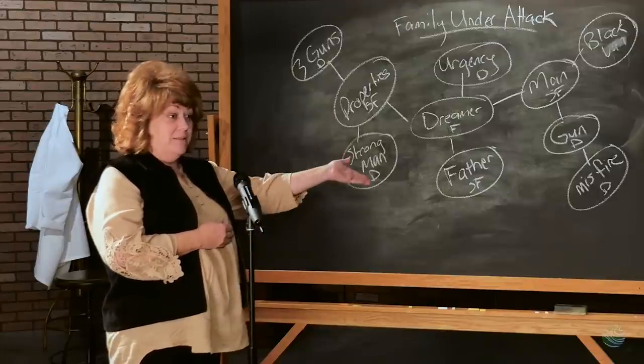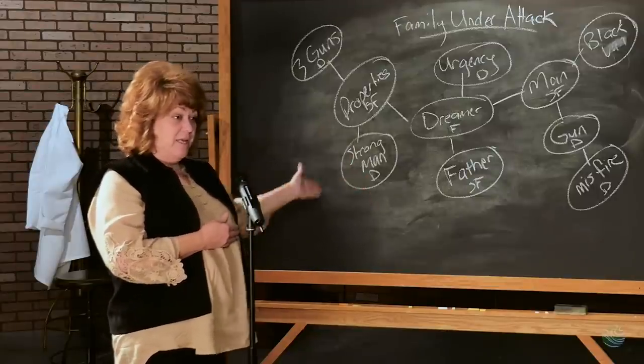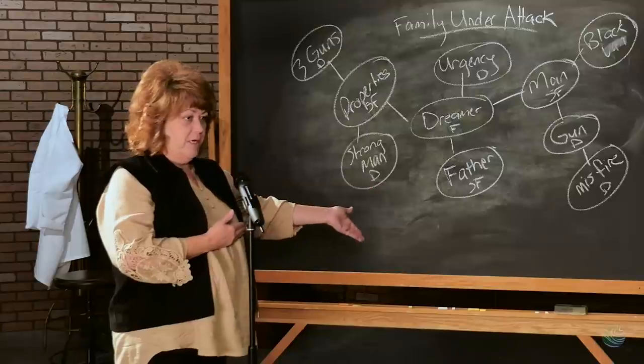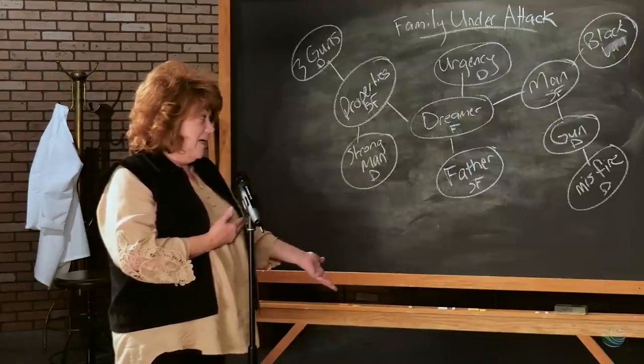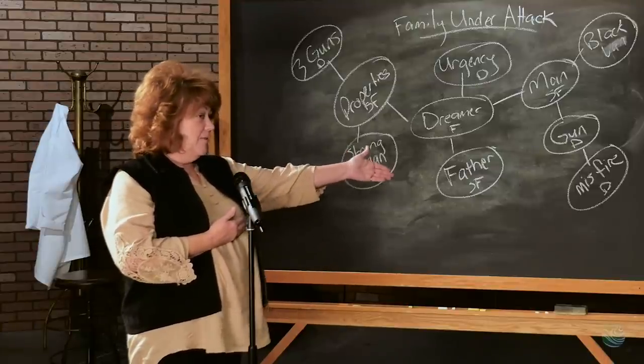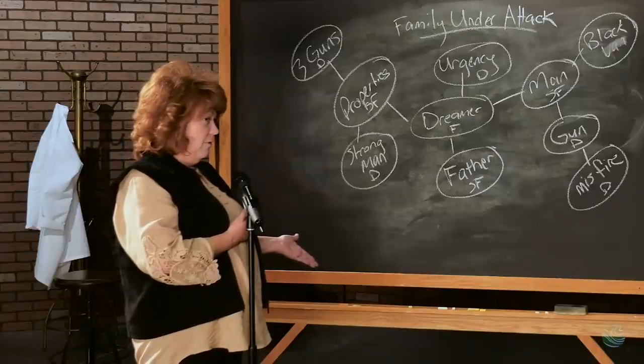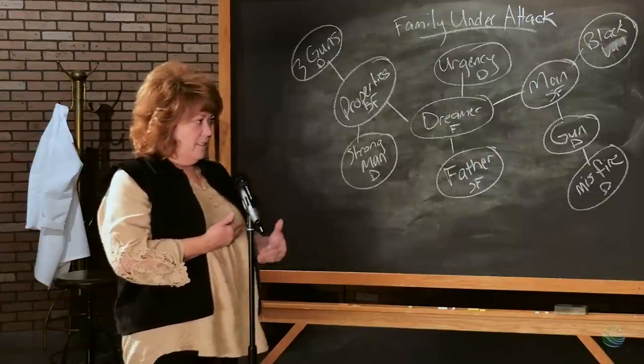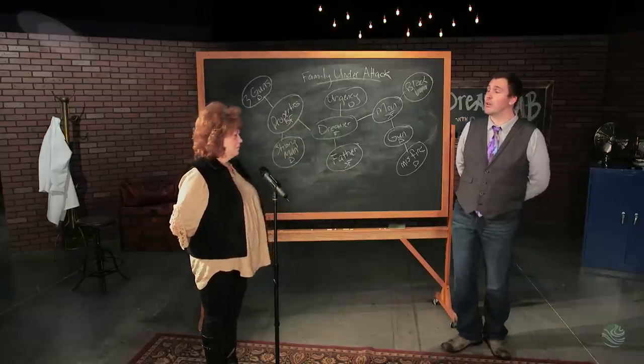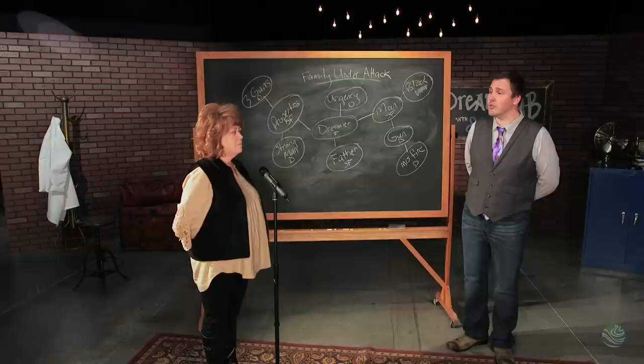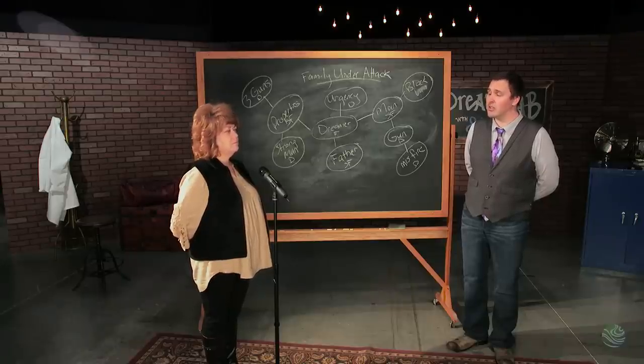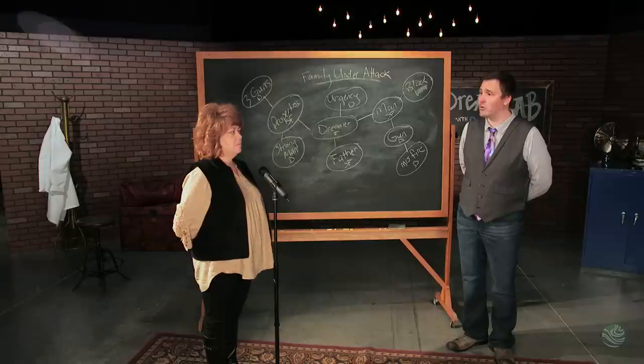The meaning of your dream is that there is intrusion going on and it's coming from a generational issue and it's just that, it's an intrusion. It doesn't have any legal right to be there. You have authority over this intrusion. Something I didn't quite understand, you kept trying to protect your father. I thought it should have been the other way around. Why isn't the father protecting you? Now you're taking natural knowledge and putting it in the dream. If you tell the interpretation the way the dream goes, you've recognized an illegal attack against your family line, you've seen how it's come against your father, and you've stepped in to try to do something about it. It came after you but it hasn't had the authority to actually harm you yet.